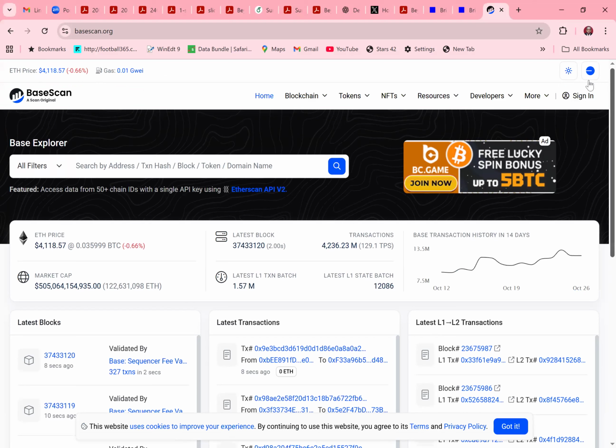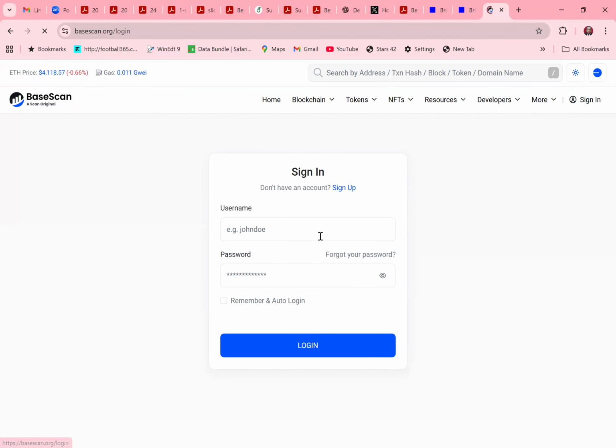For me, I already have an account. So if you have an account, you can just sign in. If you don't have an account, you would sign up. Just click here, sign up.